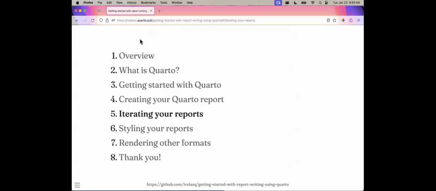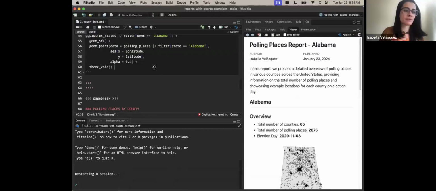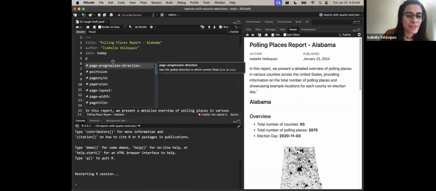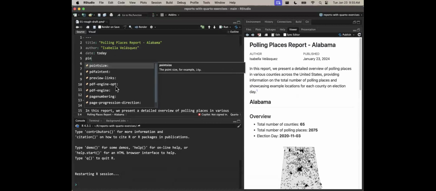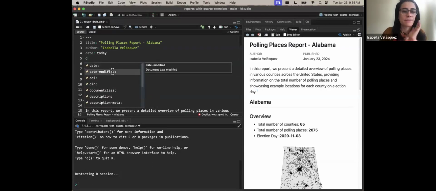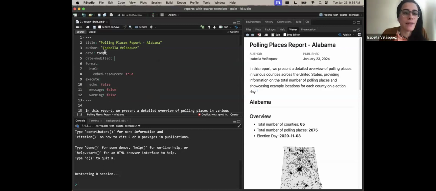Okay. All right. We have got a few questions coming up. Is it possible to render with 2 dates? So for example, when I first created the Quarto document and when I render it. Yes, I believe. So here is an example of the YAML intelligence that I mentioned earlier. So that is one way that you could do it.